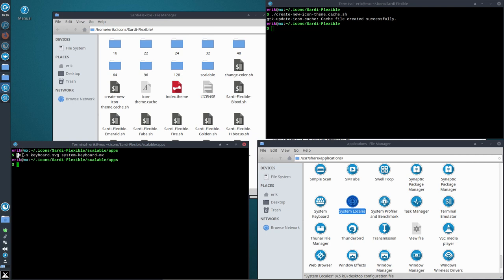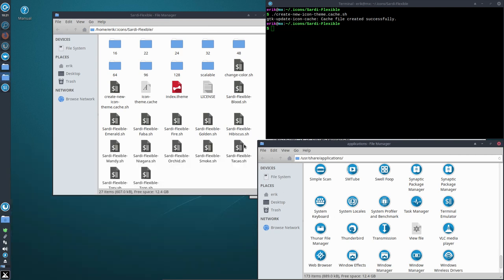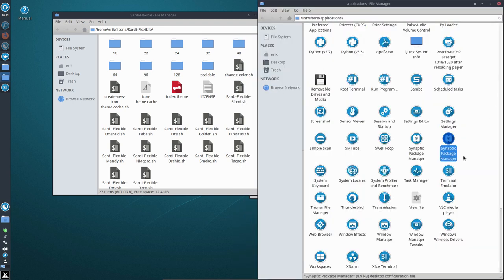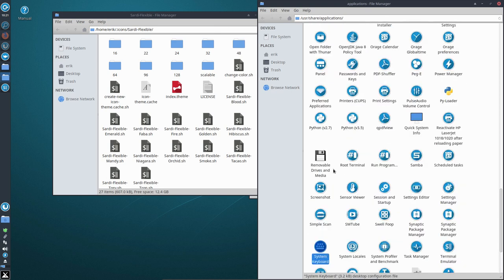So this is what I need to type in every single one of these files, these folders. Well, not every one, but the most important ones. But that's too technical now. That's not the point. I just wanted to include quickly that the icons exist, but the naming is different, and it's going to be the same on every single distro. So the only thing you can do as an icon developer is to install these distros and check if you need to make a new link. In this case, not a new icon, which can be the case, but in this case, a keyboard already exists, so I just need to make a new link.